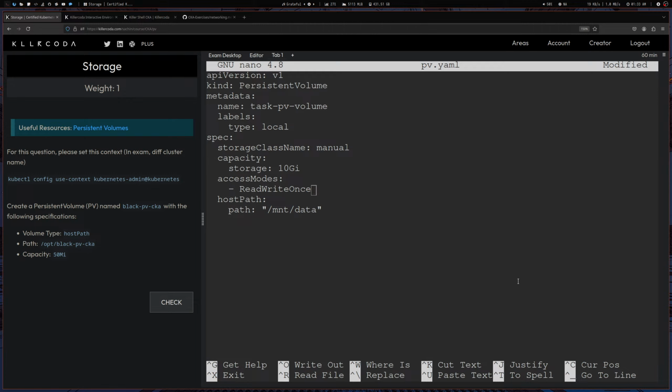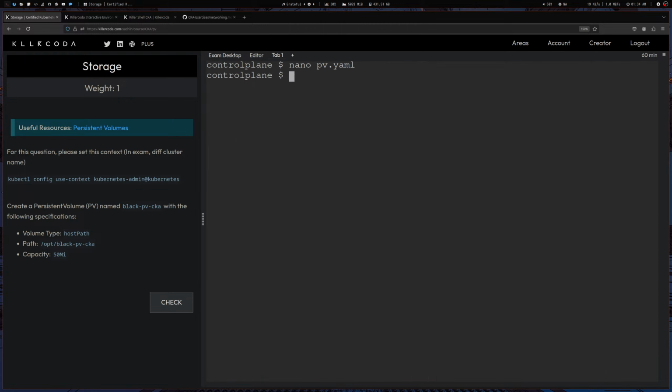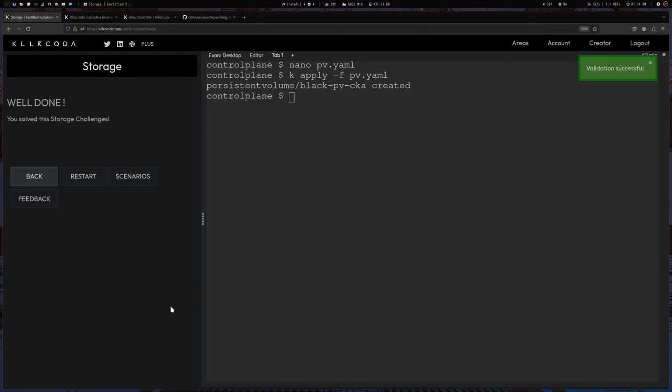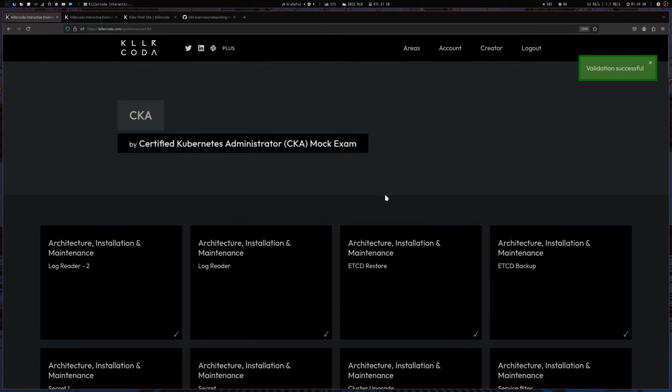Okay, let's just change the name. Storage class, they don't care it seems. Capacity should be 50Mi. And the path should be as they mentioned in double quotes. Let's apply -f PV. Done. Check. We're done with storage.